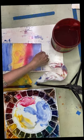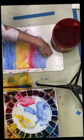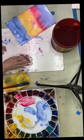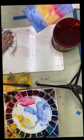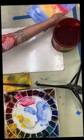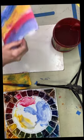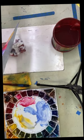I would totally dry it. Then I'd come through and put a second wash, just to clean up any weird things that I did, because you know what? I do fun things. And so that's okay. The other thing you need to pay attention to is you see here, I've got little drips.